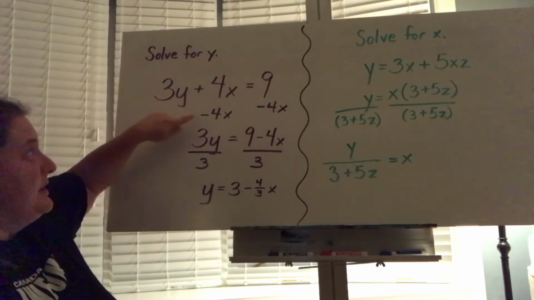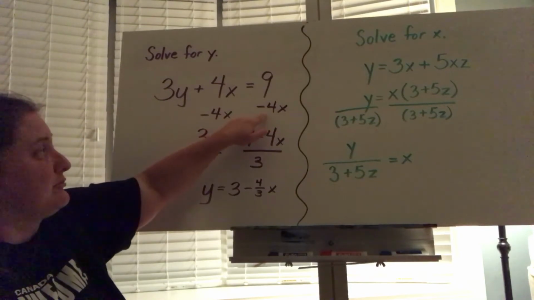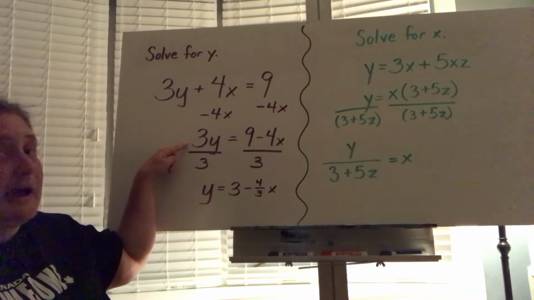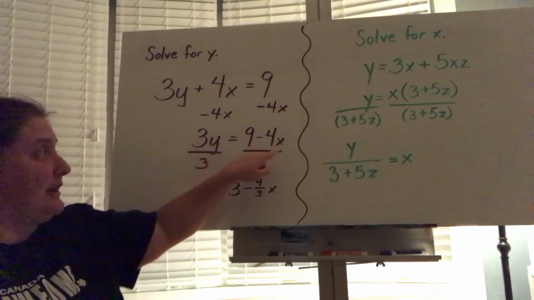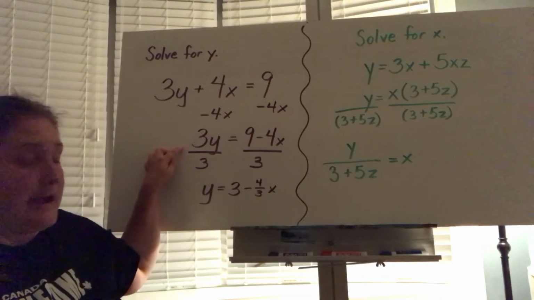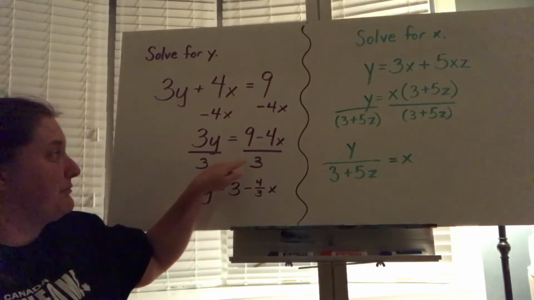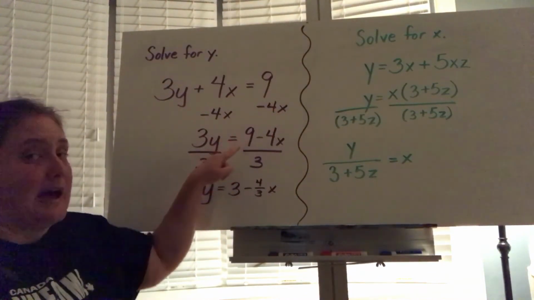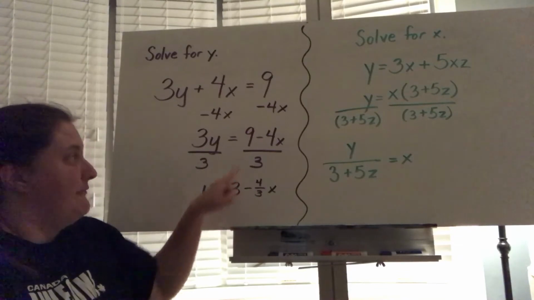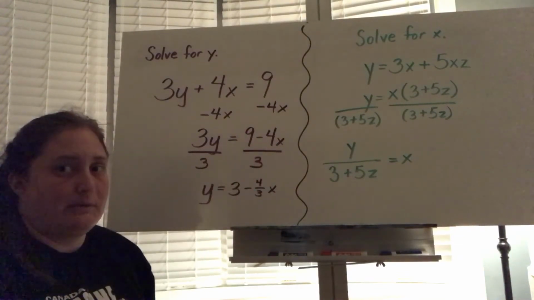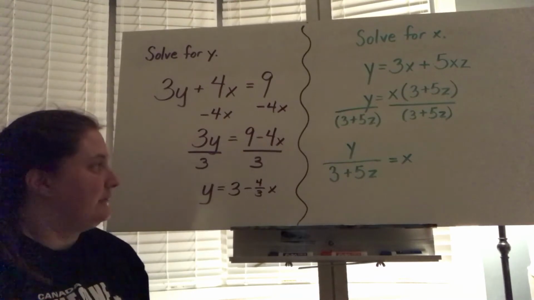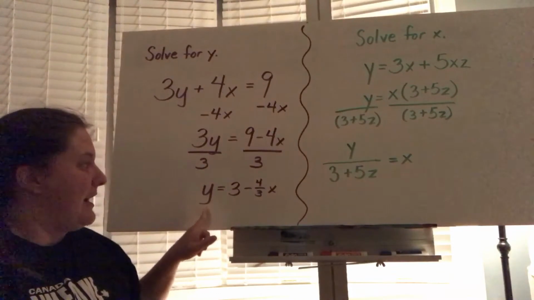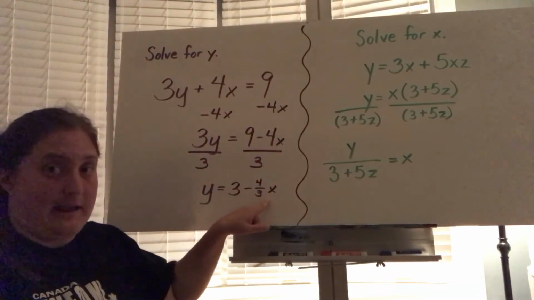The first thing I'm going to do is get rid of the term 4x by subtracting it from both sides. So I'll be left with 3y equals 9 minus 4x. It's okay that this got a little more complex. I'm trying to get y by itself. So now I'm going to divide both sides by 3. In this case, the 3's will cancel out. On this side, I can do 9 divided by 3, and I get 3. 4 divided by 3 is going to work, but we're going to get a repeating decimal, so I'm just going to leave it in improper fraction form, minus 4/3 x. So y equals 3 minus 4/3 x.